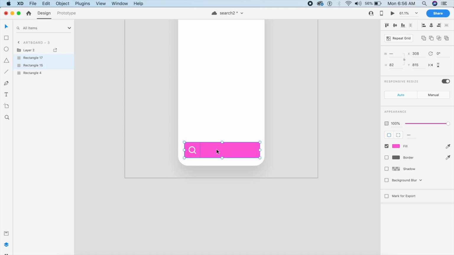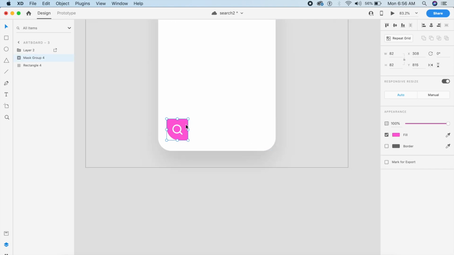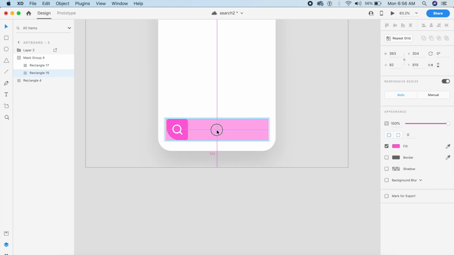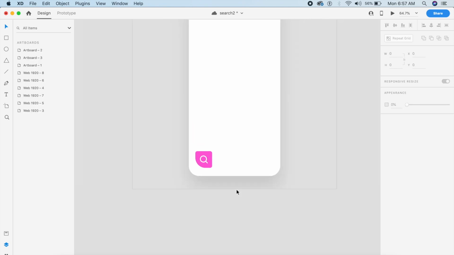And I'm going to mask these two. So Command Shift M. So as you can see, now the entire rectangle is masked below this. But what we're going to do is change the position of this rectangle below this. So we're going to make sure it's towards the left hand side, and it's shifted towards the left. Leave a little bit of space on the right just for a safe area. And there you go. There you have it.